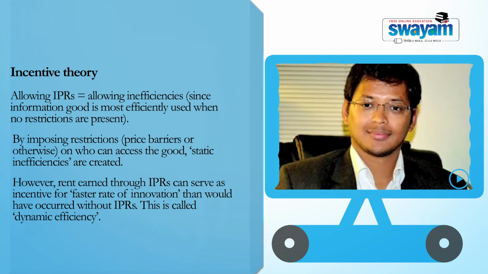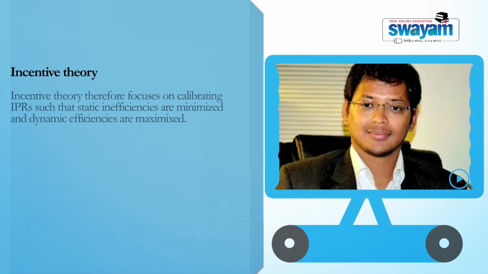So while patent law is more or less fixed at 20 years across the world now, there is talk of copyright periods being extended in certain countries. In that case, the incentive theory, as described above, would be the kind of consideration policymakers would need to consider. Other types of considerations where the incentive theory comes into play is, for example, price discrimination, which is seen as one method of reducing static inefficiencies without having to change the current patent laws as they exist.